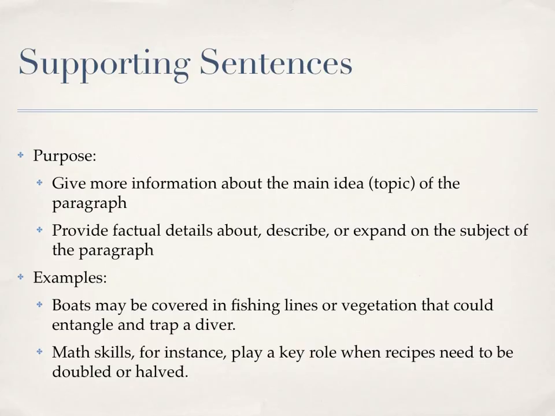Basing off of the topic sentences on the previous slide, here are some example supporting sentences. For the shipwreck paragraph, we might have a sentence in that paragraph, something like, boats may be covered in fishing lines or vegetation that could entangle and trap a diver. This is an example of a danger that might be faced by people exploring shipwrecks. Or, for the cooking paragraph, math skills, for instance, play a key role when recipes need to be doubled or halved. This is expanding on and describing a skill that is needed in order to be a good cook.